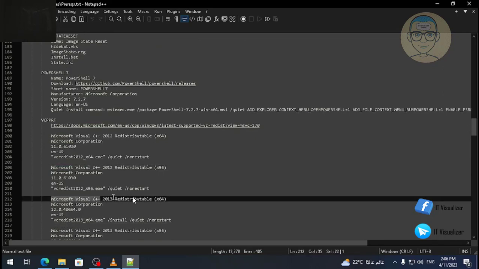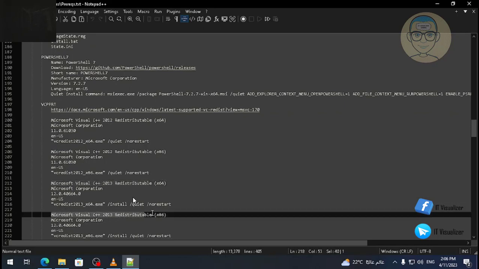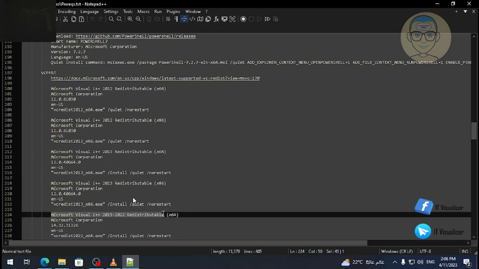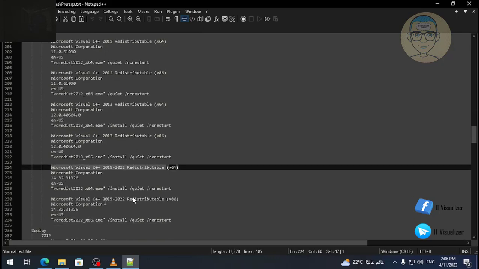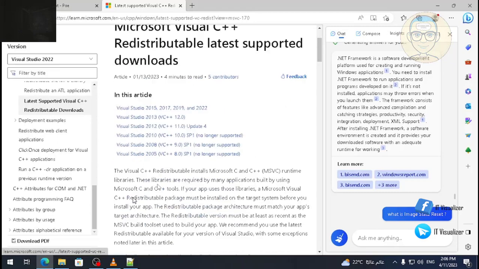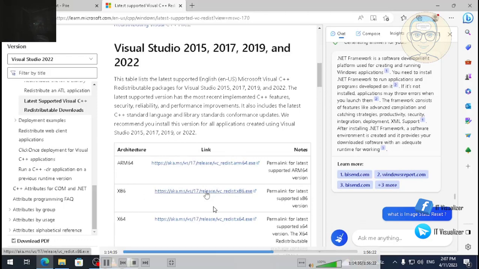So we need to download all of these. Here you go. We need to download the 2012, 2013, 2015 Visual C++, and we can see these are the links.